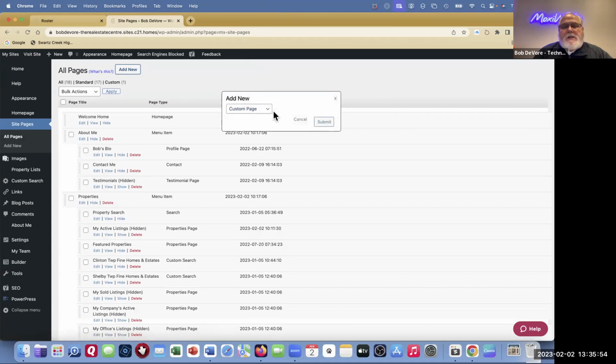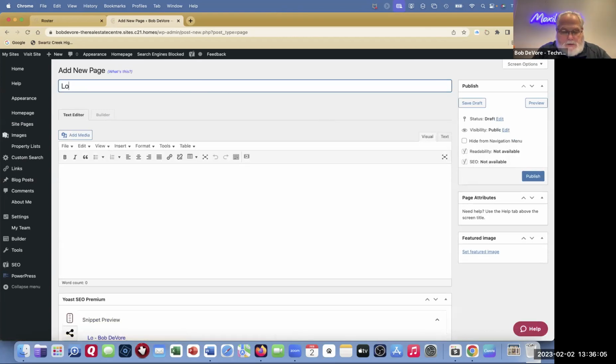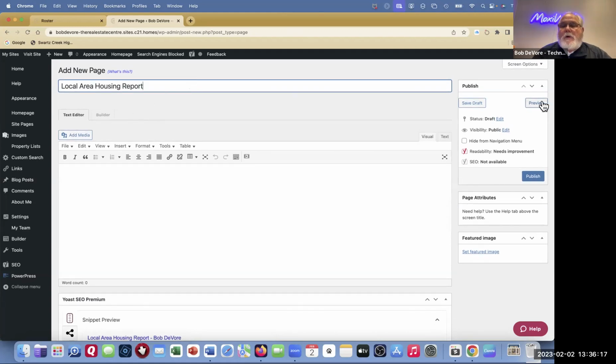By default, it says custom page, and again, I have lots of choices, but a custom page it is. I'm going to click submit. Local area housing report. I'm going to click on save a draft just so I save the name, and it'll automatically create my URL for me. It'll come up here in just a moment.